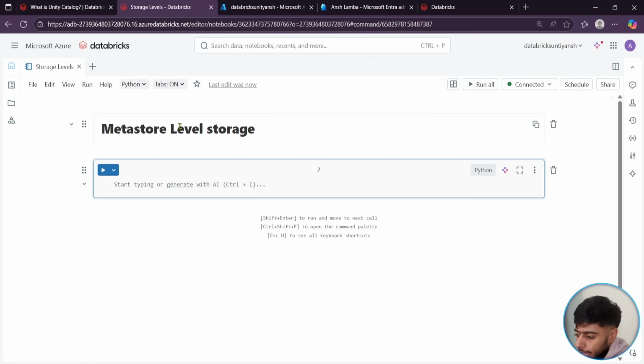Okay. Then we do not define any kind of storage for catalog. We do not define any kind of storage for schema. We do not define any kind of storage for table. In that scenario, the data for my table will be saved in the Metastore location.